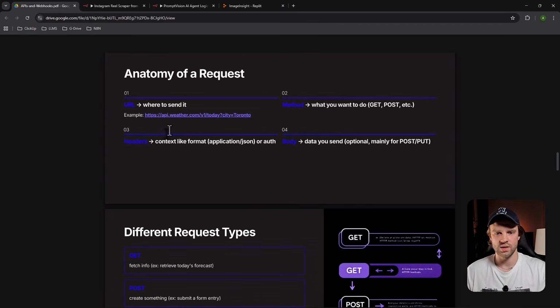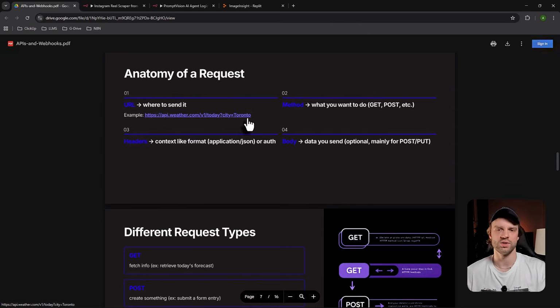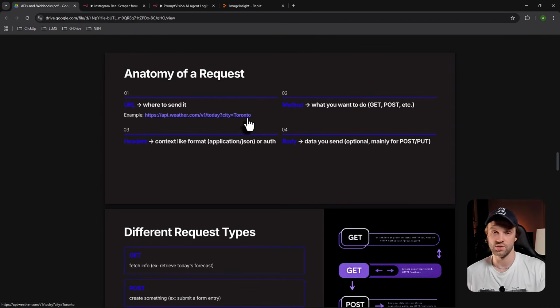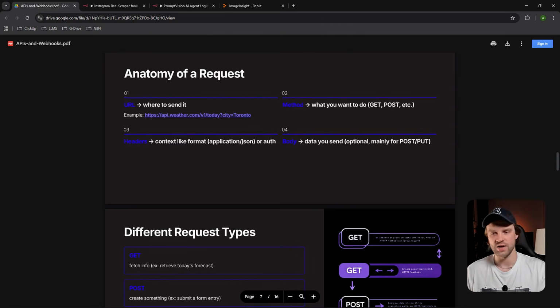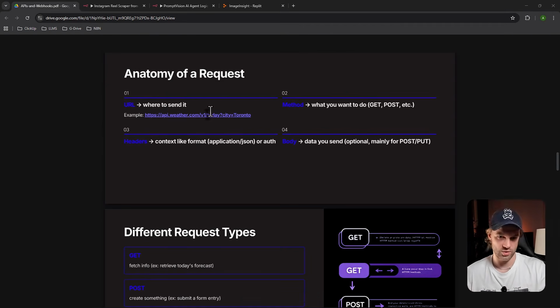So the way it works, this is, for example, an example API. We have api.weather.com, and then we have basically the city, which is Toronto, right? So this means that through this API right here, we want to consume the weather data for Toronto, right? So this is the address. Let's think of it this way. This is the main address. And now we're going to be pulling the data from this address. So what do I want to do with this address, or what do I want to do with this API?